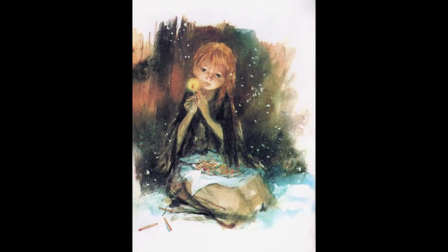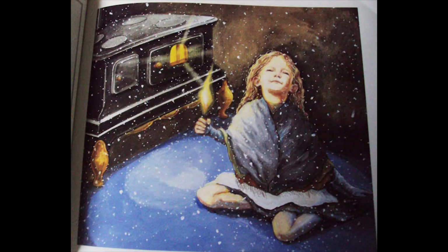How much good a single match would do, she thought. Would she dare to pull out one from the bundle and strike it against the wall? She did. Psh! It burst into a flame, and it burned, and it gave off a warm, clear light like a candle. The little match girl held out her hand into the beautiful brightness, and it seemed as if she were sitting by a big iron stove with polished brass feet and glowing brass doors, and the fire blazed and sputtered, and it looked so real that the child stretched out her feet to warm them.